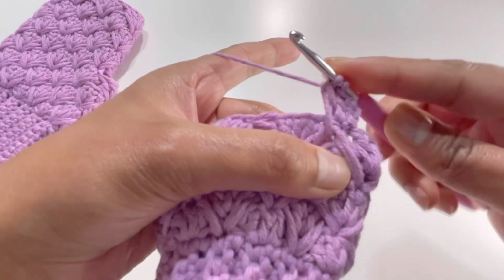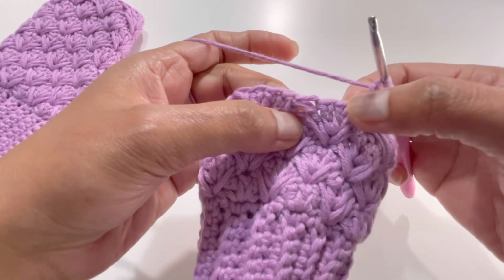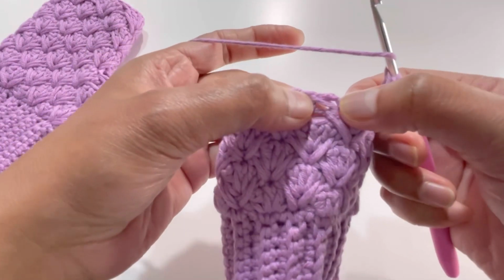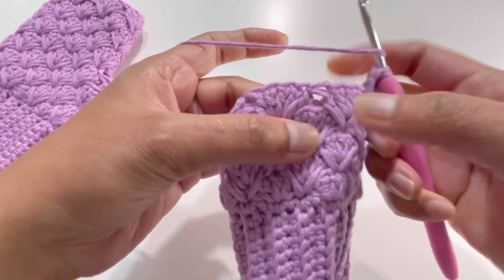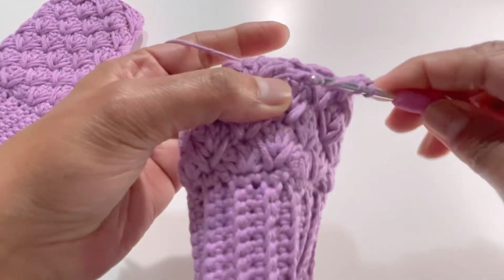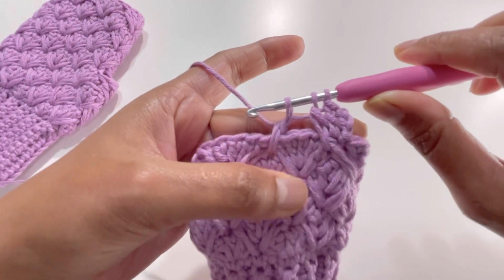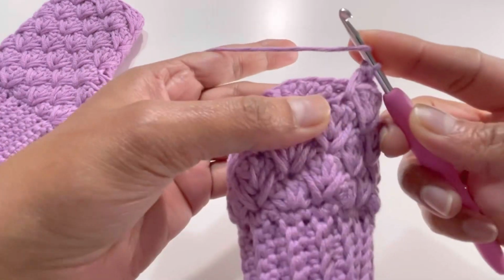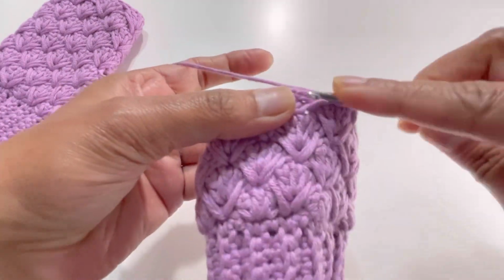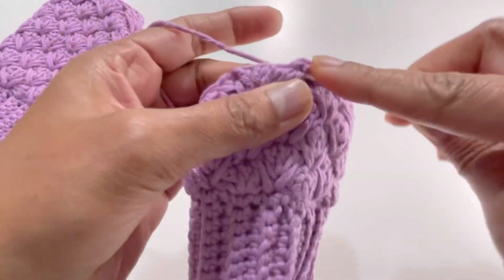So yarn over and pull your yarn through 2 loops only. Now skip your next 3 stitches. 1, 2 and 3. Yarn over. You will be here on this longer double crochet. So just below this longer double crochet, you're going to find this double crochet. Insert your hook. Grab your yarn. Have your longer double crochet here. You're going to attach these 2 double crochets. So yarn over and pull your yarn through all 3 loops.